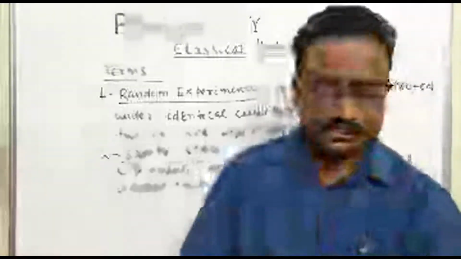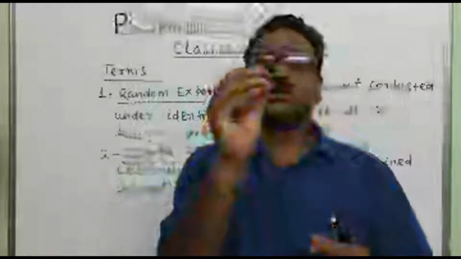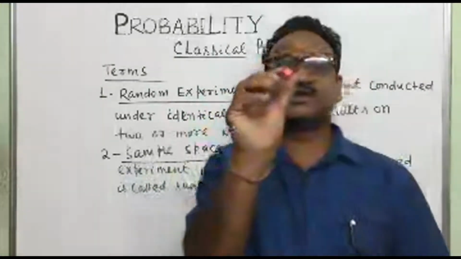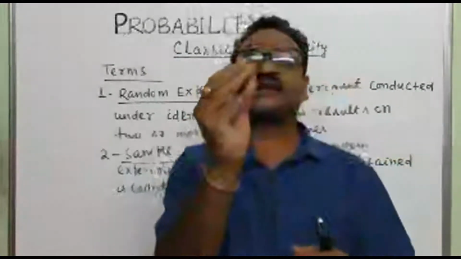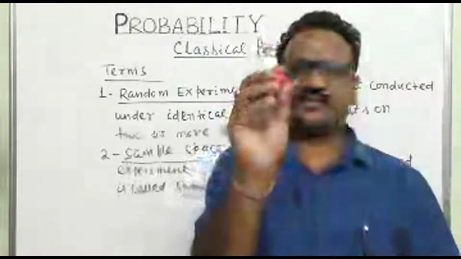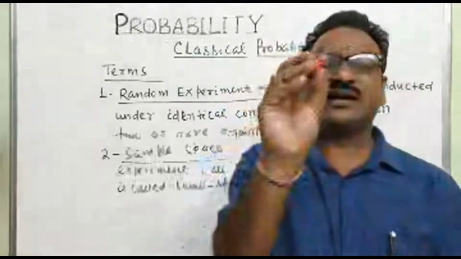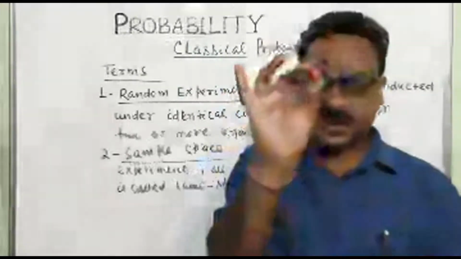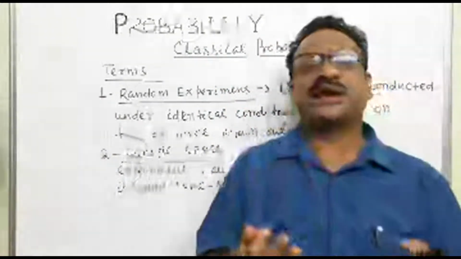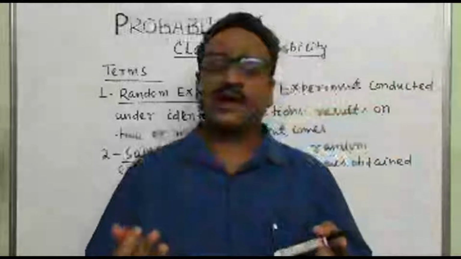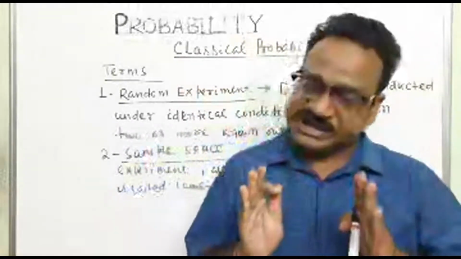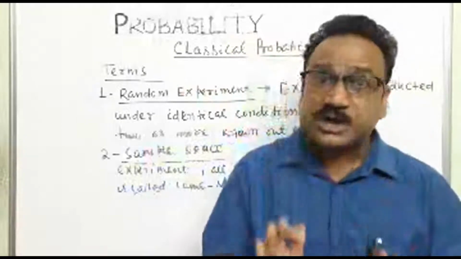Now suppose a Ludo dice. You all have seen a Ludo dice, a standard Ludo dice. It has 6 faces, with 6, 3, 4, 1, 2, 5 written on the different faces. If we roll it, then I may get 1, 2, 3, 4, 5, 6, any one of them. So the total outcome is 6. That is your sample space.